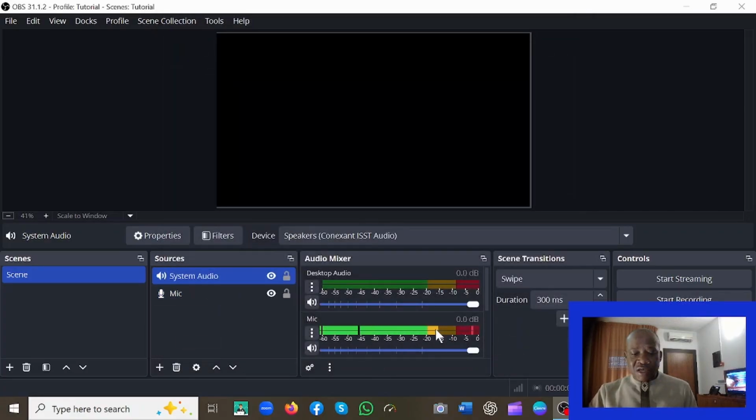You can see that it's moving, indicating that what I'm saying is being recorded, or rather, my mic is active, and the speaker is also active. As you can see, you have the option to either reduce the mic or increase it. But here I want to leave it at its highest level because I'm recording. This also you can adjust as you want.